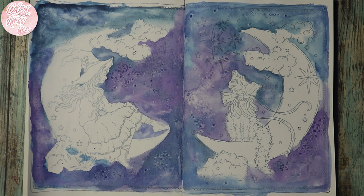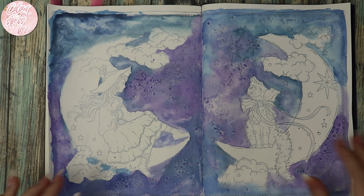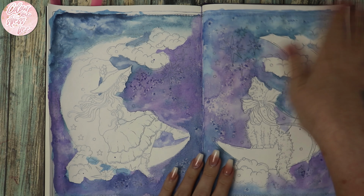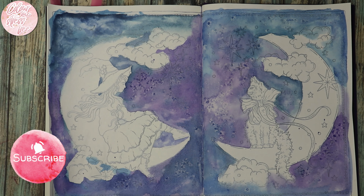I'm not 100% sure, but I do hope that you enjoyed the video. I will do probably the rest off camera, with it being a double page spread. Do some black on the outside and then colour the rest in with pencil, I think. But yeah, I'm quite happy with the outcome of that. Really soft and delicate, easy to do, fun to do and relaxing.